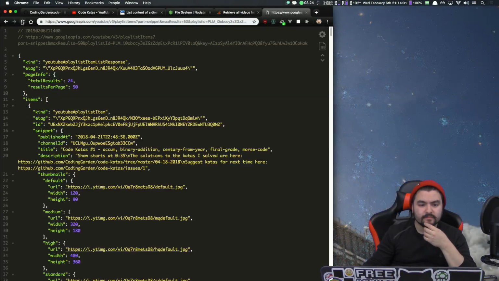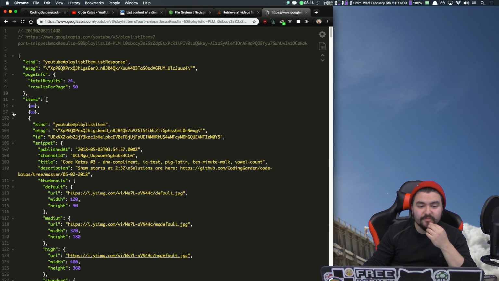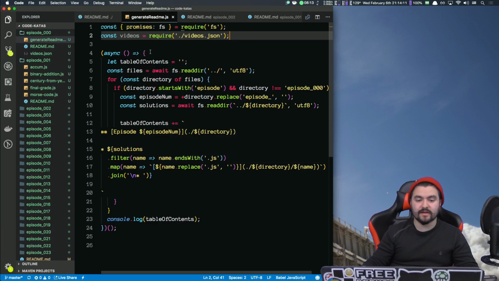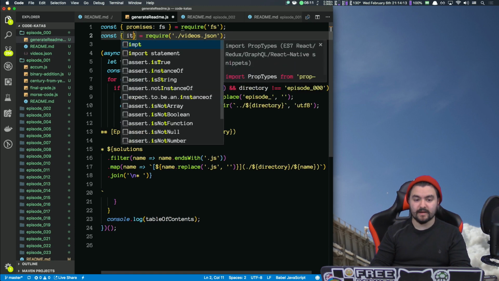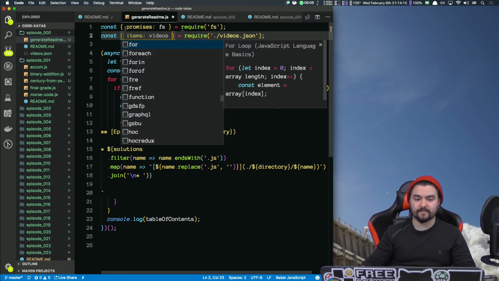Wait, here we go. It has an items property. That's going to be all of the items, and I think they're in the right order. Cool. So let's just grab items out of there, rename it to videos.